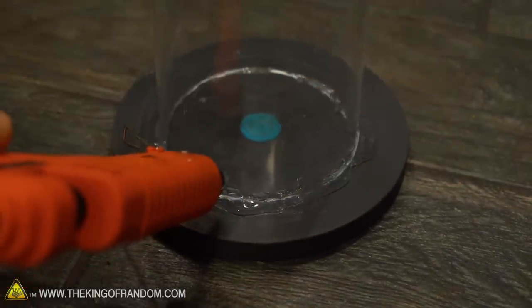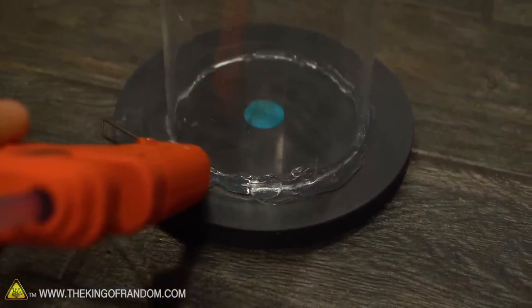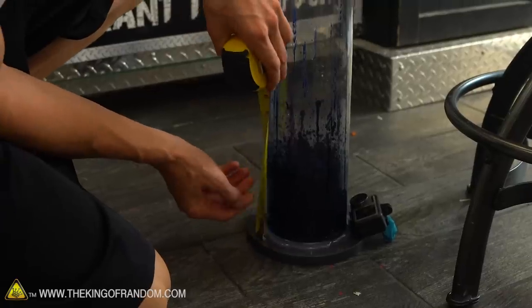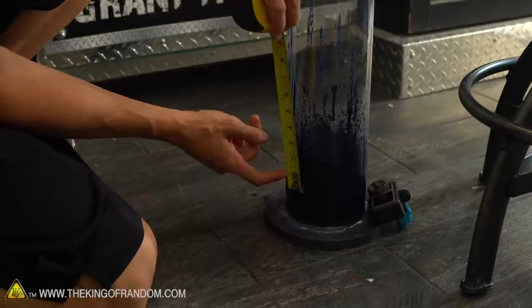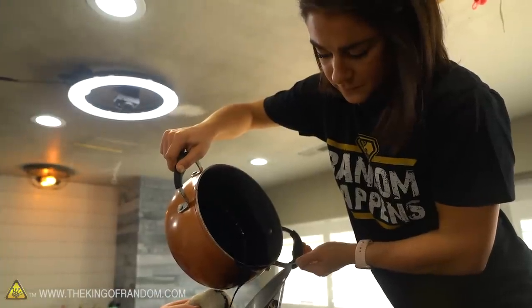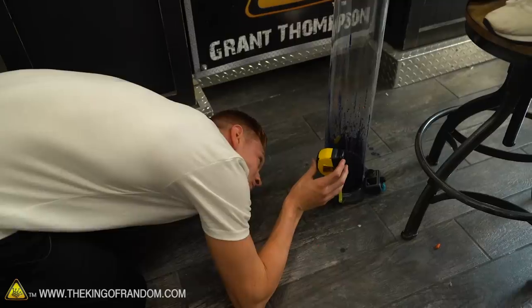So if it's supposed to be a 64 inch tall crayon and we've got 24 different layers, they should each be 2 2/3 inches. Our tube is slightly smaller than the actual tube. They don't sell the exact diameter we need. So we've got a 5 inch diameter here. So I'm gonna bring this down here. It should be about right here. You can see we actually could go another 1/4 inch. Do you want some more? Yeah. Tell me when. Probably there. We're at 2 3/4 inches.